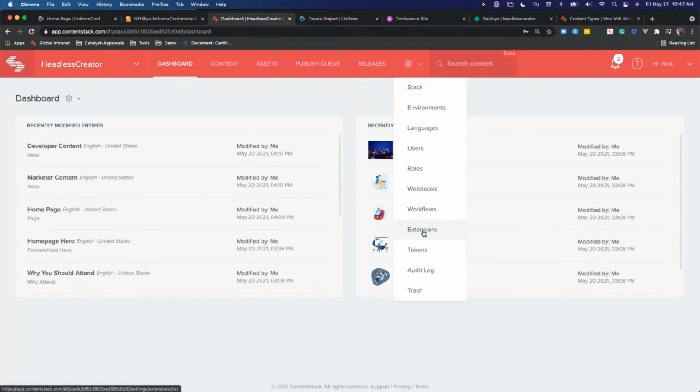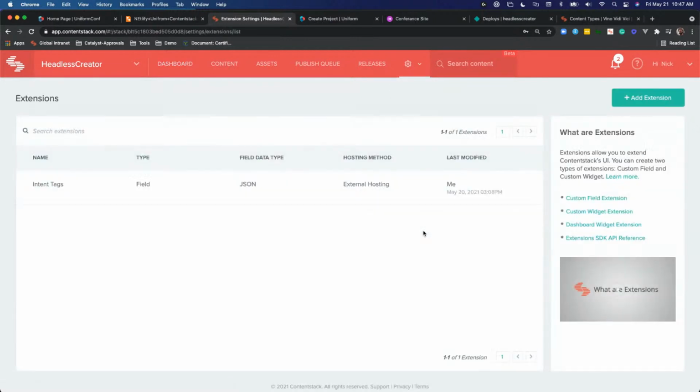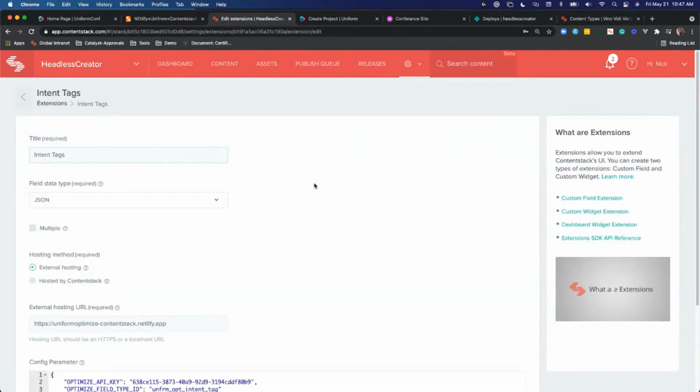So those of you who are a little familiar with Contentstack are going to know that we have what are called extensions. Extensions are how we have integrations and extensions within our UI, so that we can provide capability, flexibility or feature enhancements into the product without having to go in and change source code. It's a great way to provide additional capabilities to editors within this single pane of glass.